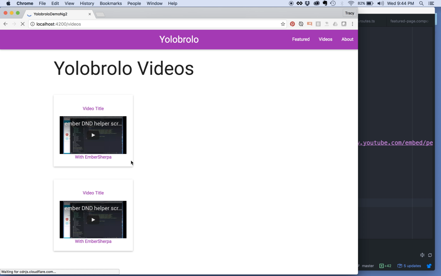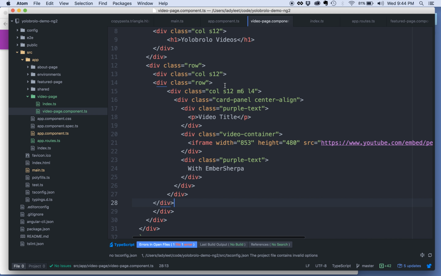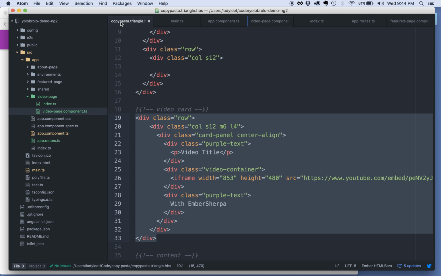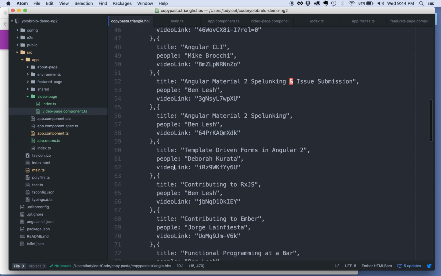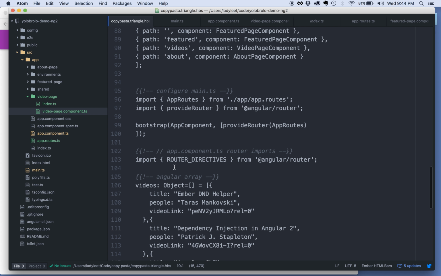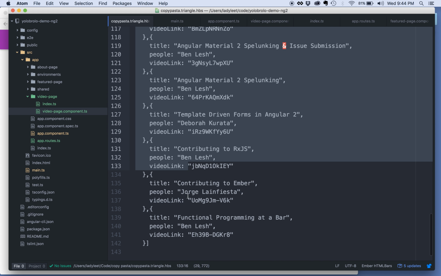Okay, so just like Ember uses the each helper, we're going to create an ng4. We use ng4, but we obviously need to specify the content, the data we need, in an array. So I'm going to do that right here.